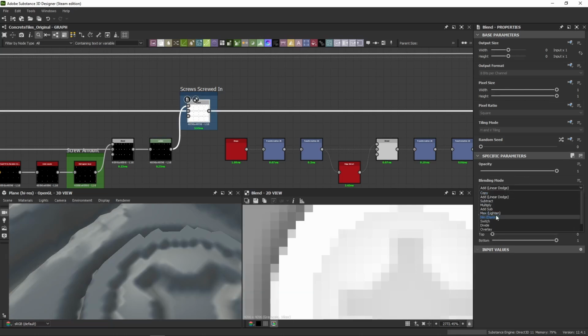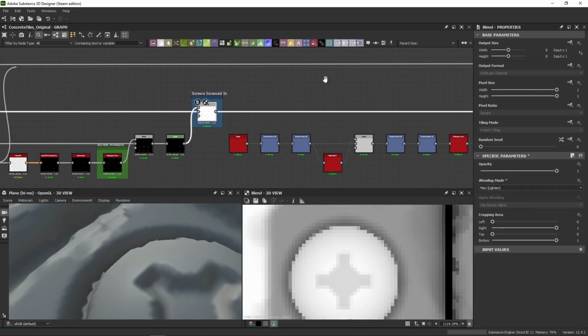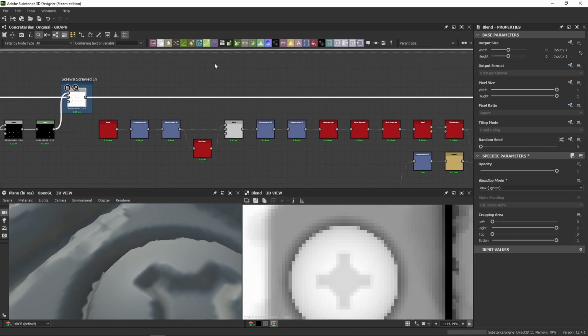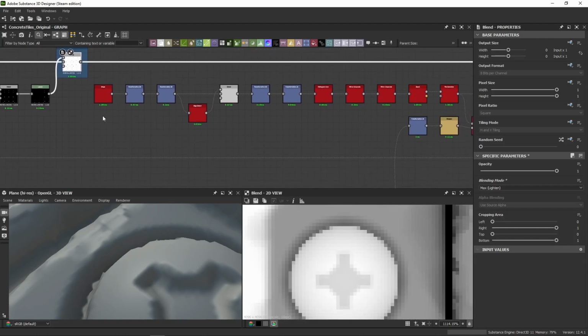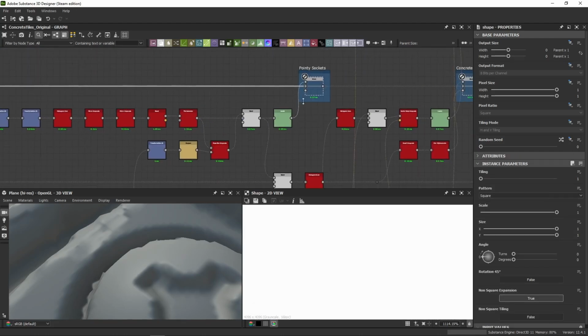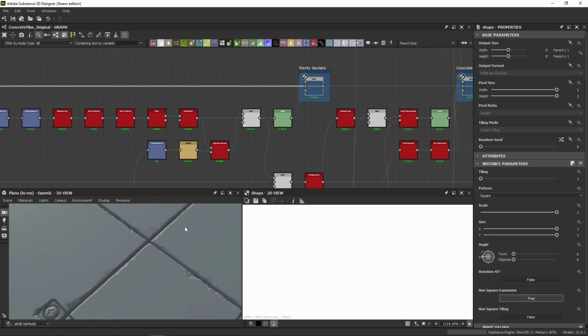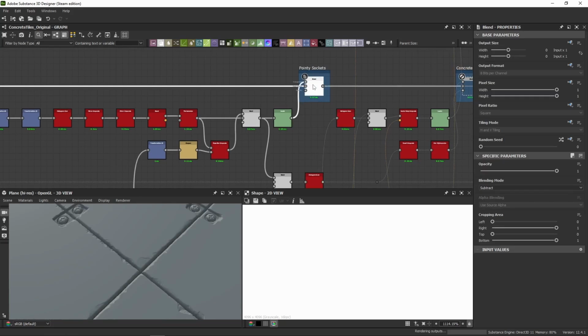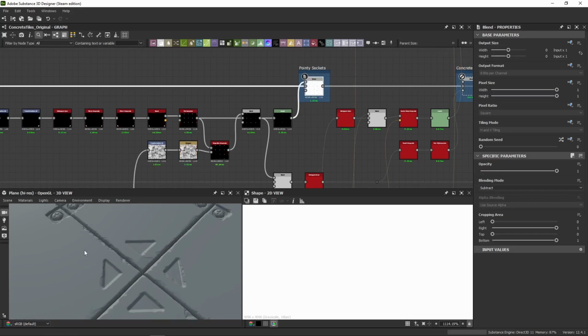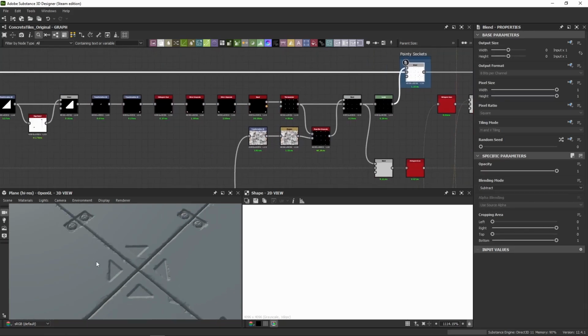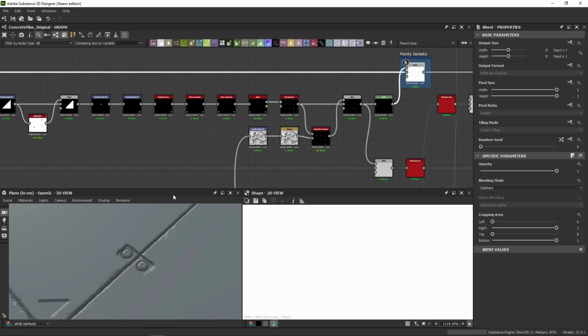Okay, enough explaining. That's not what this is about, or for blend types at least. Obviously that's what the tutorial is for. Alright, and then here we have the pointy sockets. Oh, okay, these are the corner guys. I should call them corner sockets, but... Alright, so that's these guys. So similar to the original sockets, the screw sockets that we added.